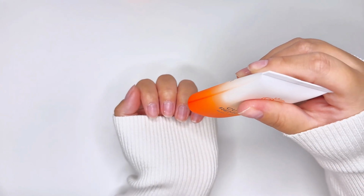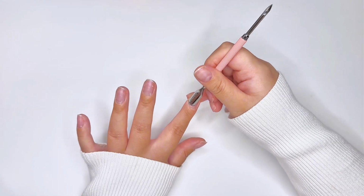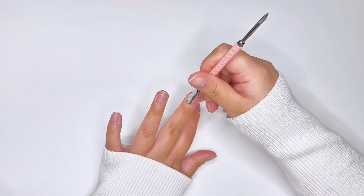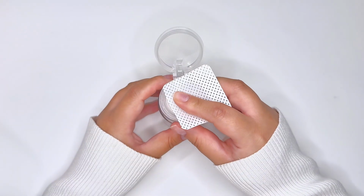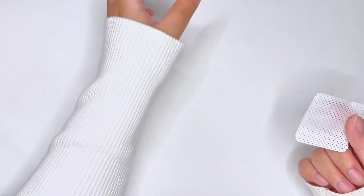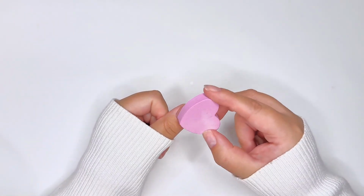So first, I'm going in to clean up my cuticles a bit using the Model 1's cuticle remover. This helps soften my cuticles, and then I gently push them back with a cuticle pusher. I'm planning to wear this set for about a week, so I definitely want to be thorough with my prep to make them last. After I'm done pushing them back, I'm just going to wash the cuticle remover off with some soap and water, and then I come back and cleanse my nails with some rubbing alcohol. Next, I'm lightly buffing the surface of my nails with a buffing block, just enough to remove the shine.